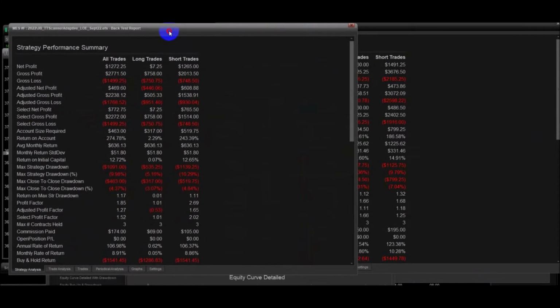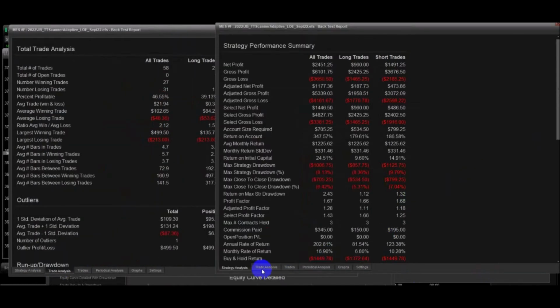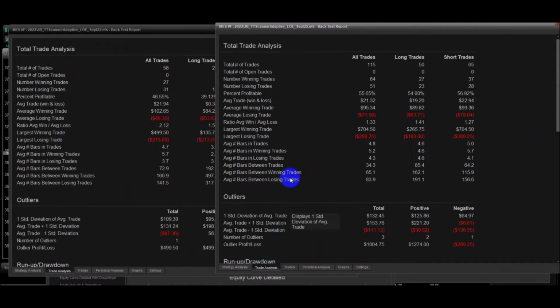Now, the MES, like I've mentioned to you, is one of the most difficult things to trade. It's very finicky in how it moves. MNQ is a lot smoother. Let's take a look at the metrics real quickly. 56% roughly, and we've got about a 1.3 to 1 ratio, so that's still acceptable. This one is a 46% with a 2.2 to 1 ratio, still acceptable.